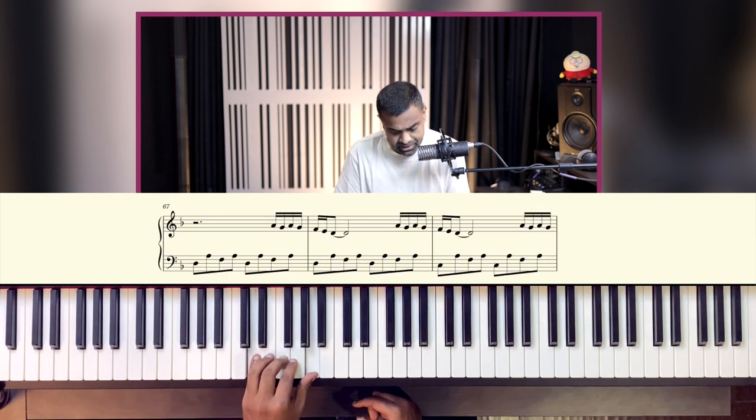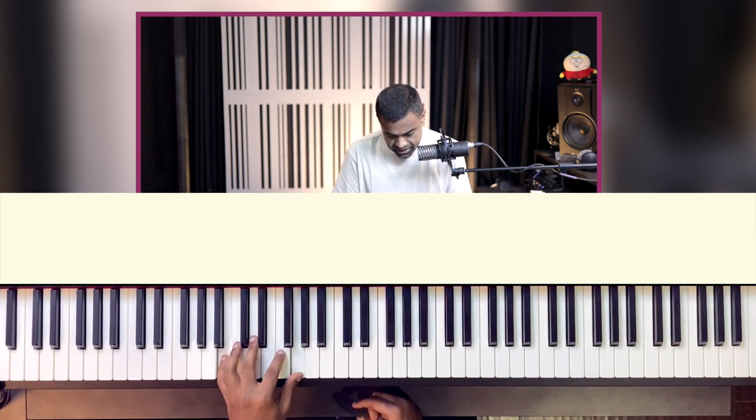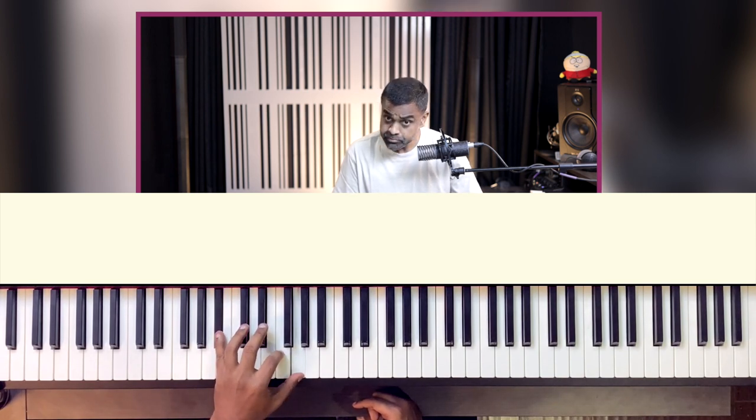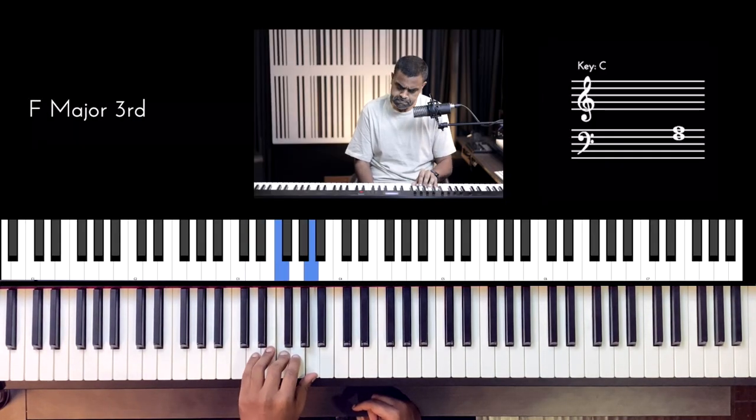Then you could drift towards B flat there. So D, A, F, A, D. Now bring your pinky down. Now pinky even more down. And the thumb comes to G. This is like a G 7th over B. And then, I love this chord. This is like a B flat major 6th. Just dropping the B to the B flat. Let's do that again. D. This is my left hand.